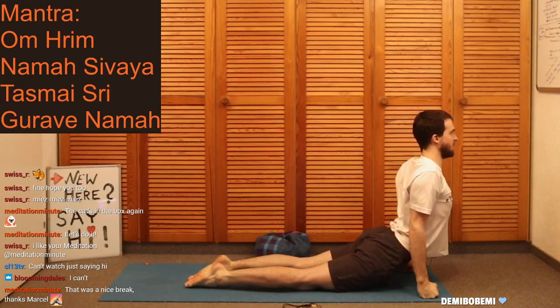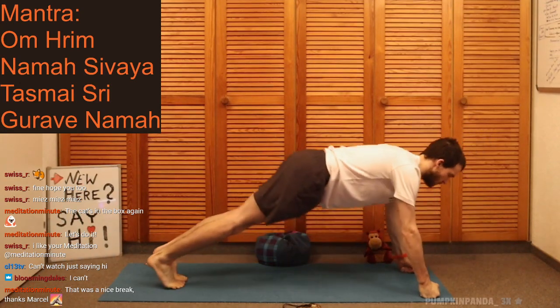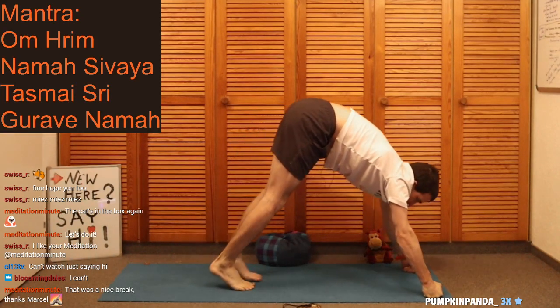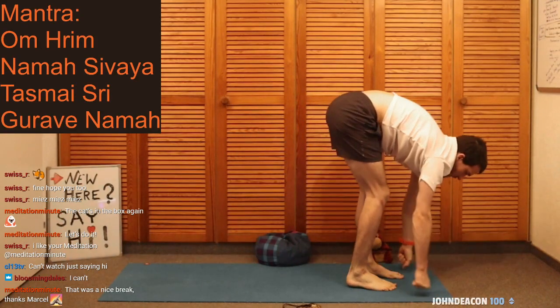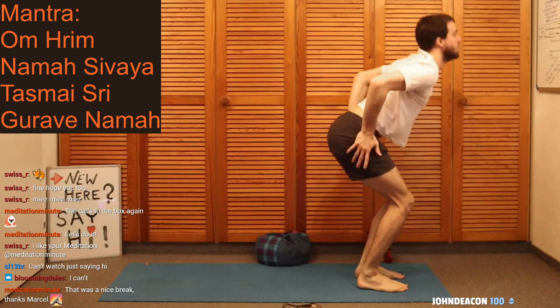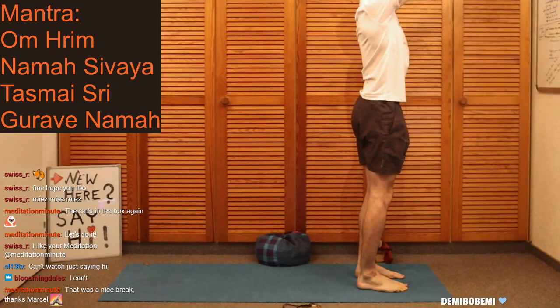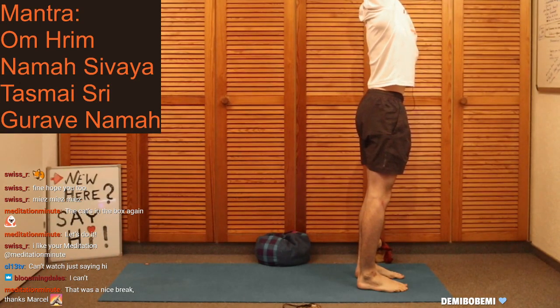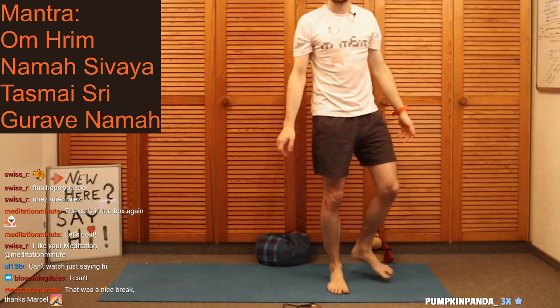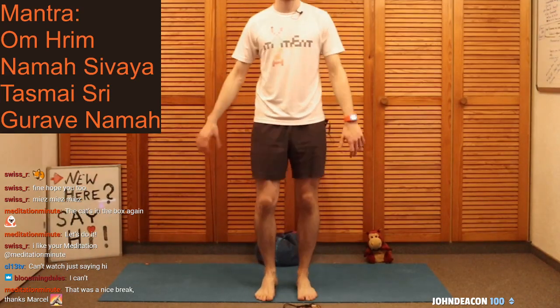Drawing the belly in and up as well, and shift yourself to the back, downward facing dog, look between the wrists, and walk forward, breathing out. Bending your knees, bring your hands to your hips, elbows pointing upward. And come forward and up. Get long from your feet to the top of the fingers. And release. Good. We're at 3. Shake your legs out, shake your arms out. How does that feel right now?